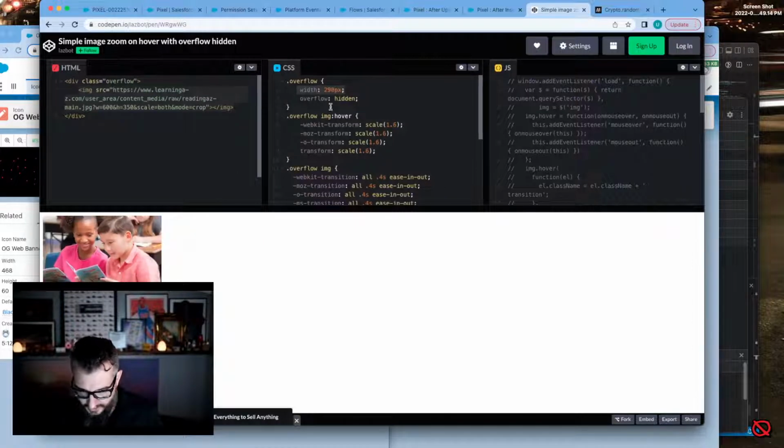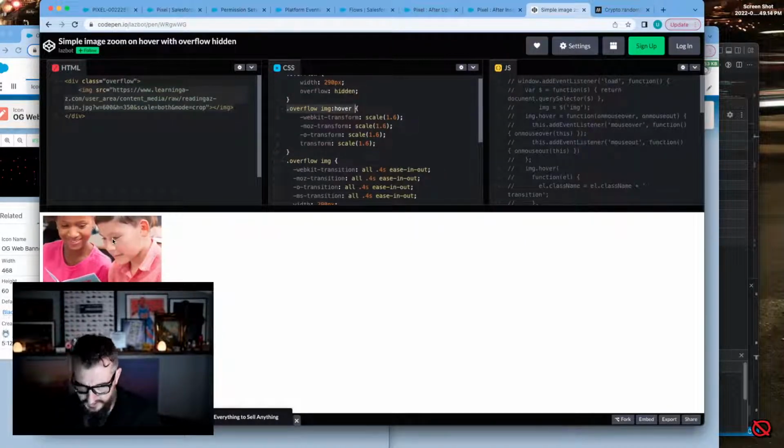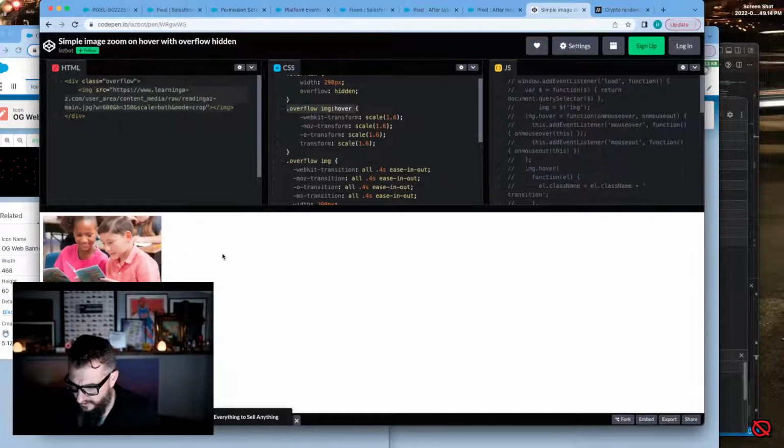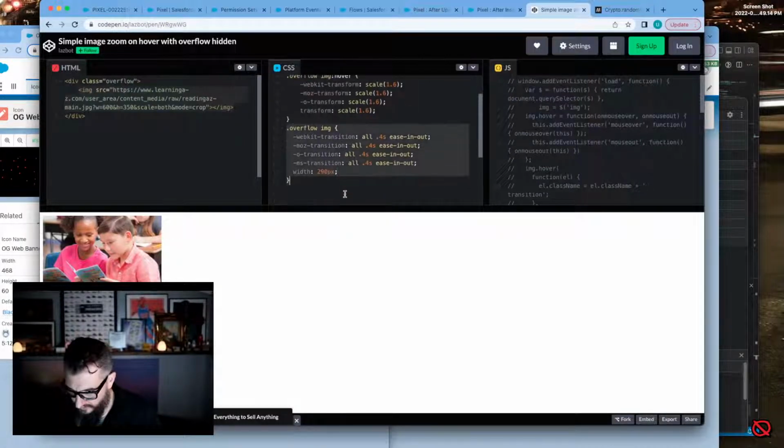There's no height here. I don't know if that matters. Say the overflow is hidden. Cool. Overflow image hover. So we're just saying zoom in on the thing. And then when we unhover, it goes back to normal. I think that's what this is, trying to set it back to its original.